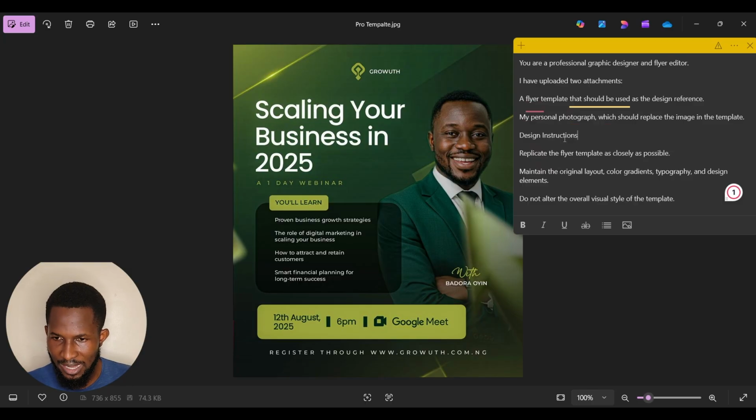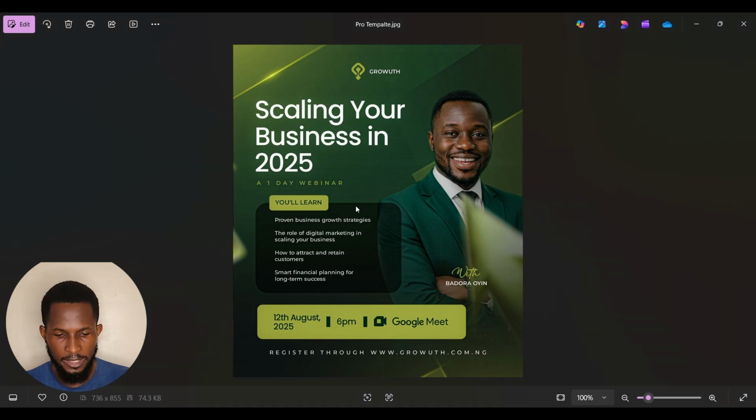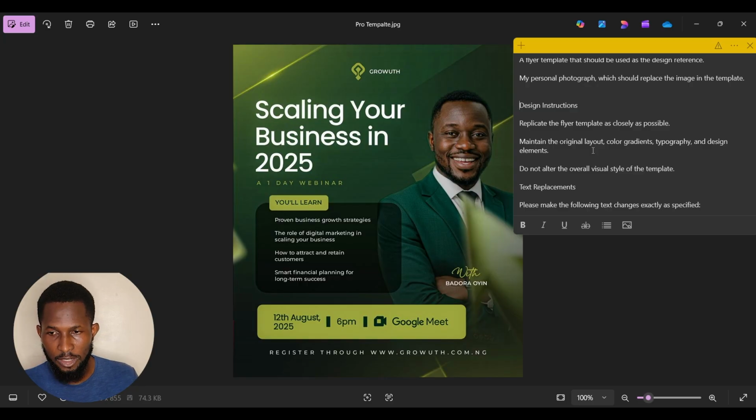Now this is the design instruction. It says replicate the flyer template as closely as possible. Then maintain the original layout, color gradient, typography, and design elements. If you want to maintain it this way, fine.